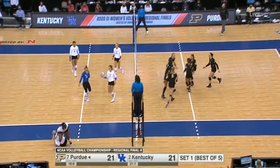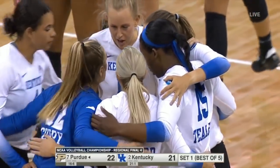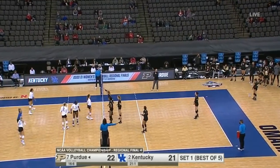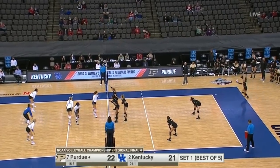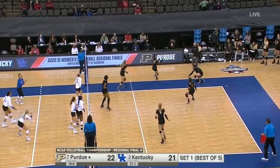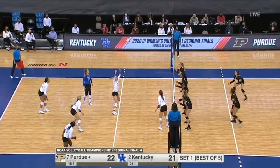Little miscommunication. Wow, that is very surprising. Well, and tough out of a timeout too. You've got your plan, you've got it down, and this is what we're doing. This is the game plan, and they have to really work that out and figure out where they're going. Well, Teeler was going right and the set was going left to Stumler. Throws it down the line. Good defensive stretch. That was Newton patrolling the backcourt.